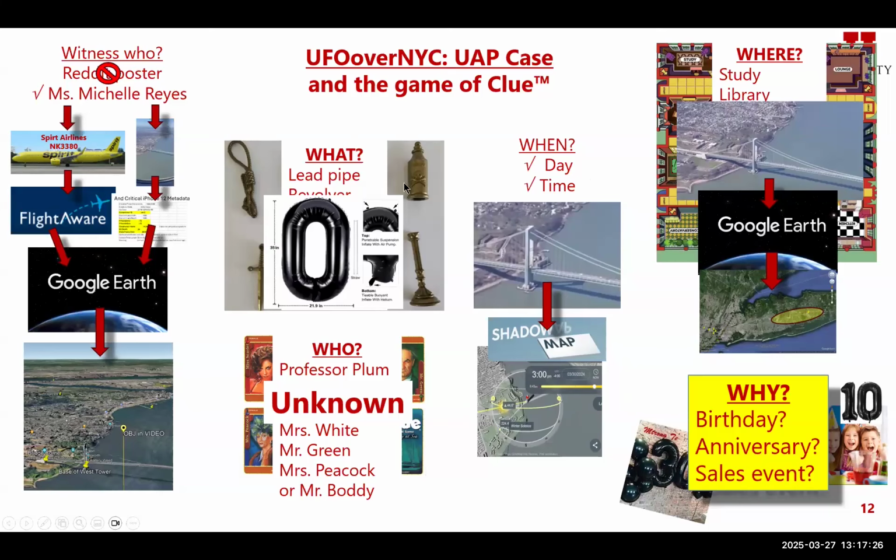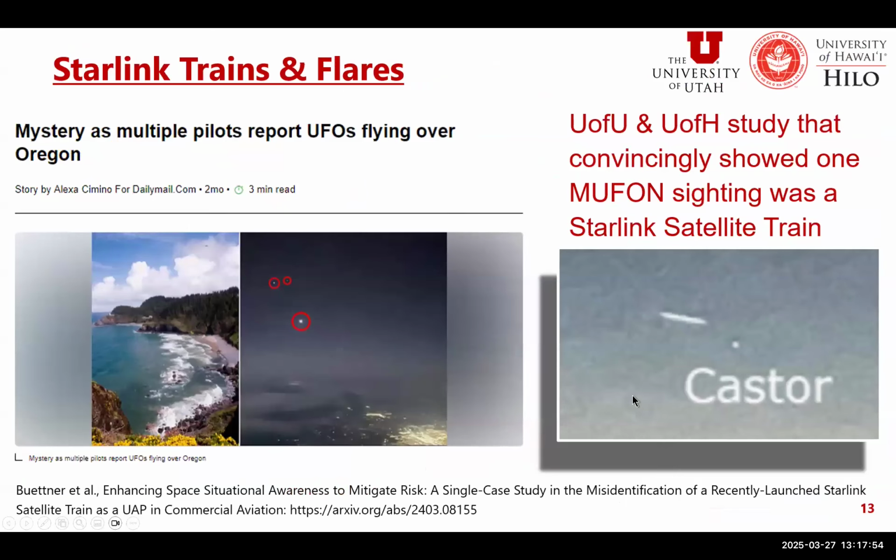And so the object, here's my hypothesized object. The actual who, that's unknown, right? So I don't know who actually released that balloon, but I'm hypothesizing that it's potentially a birthday, anniversary, or some kind of a sales event. And so this is a case where I call it about 90% probability that I've identified the correct object. I'll give myself a 10% error for being wrong. Maybe somebody comes up with additional video showing a 193 foot object at a distance.